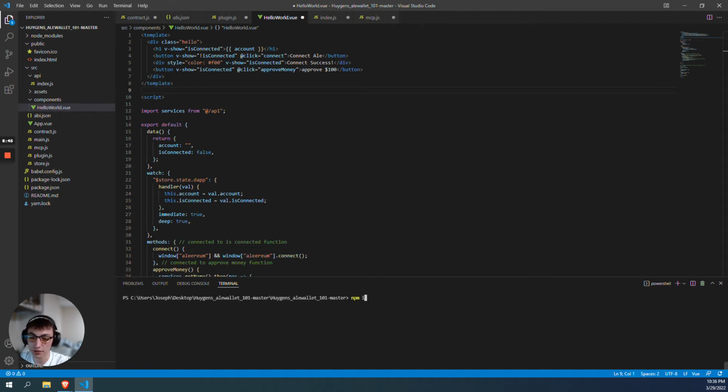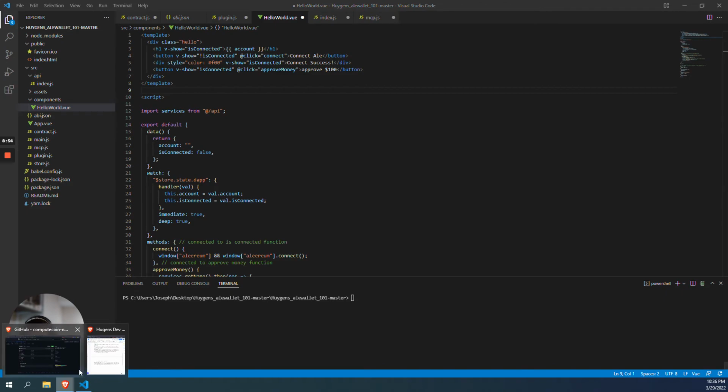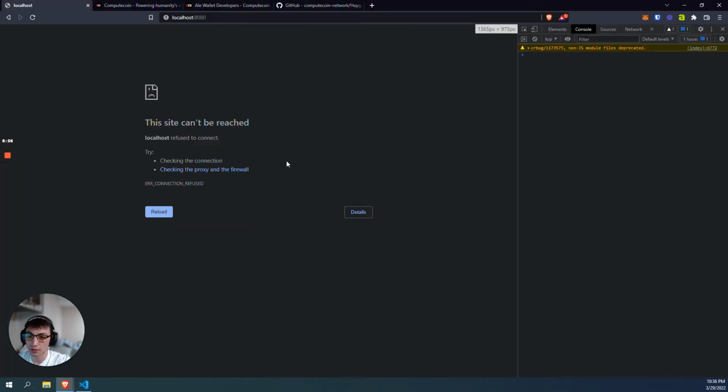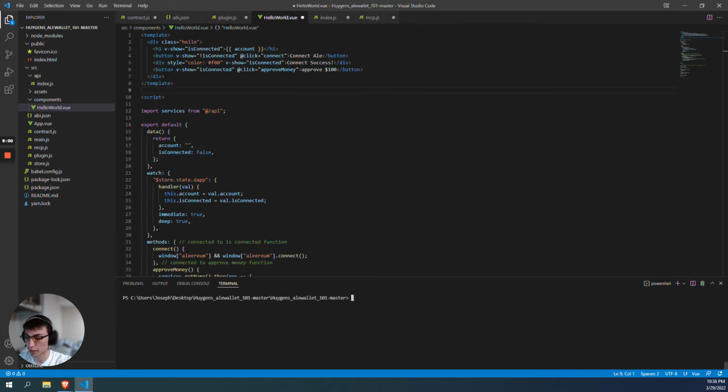I've already done this, so there's no need for me to repeat it. But in order for us to interact, we can see briefly my localhost server is not running yet. We're going to have to make sure that's running, and that can happen very seamlessly by running the command npm run serve. We'll click enter and let that happen.